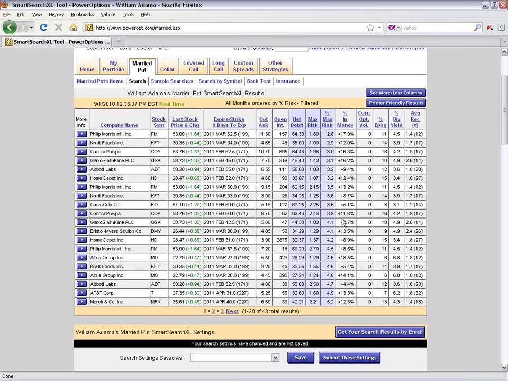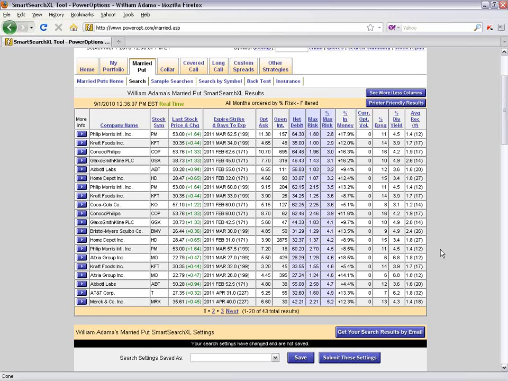And now when our search results come up, we still have the same trades that match our criteria. You see no volume traded today, of course, but we do have our dividend yield. Philip Morris pays a 4.5% dividend. Kraft's a little bit lower, 3.9%. The highest dividend yield looks like Altria here at 6.8%, if you wanted to factor that in as well.